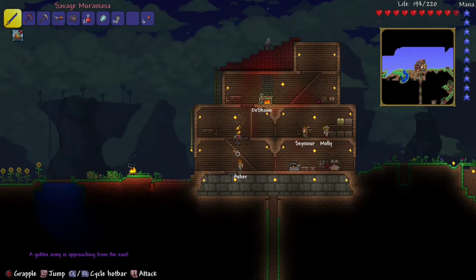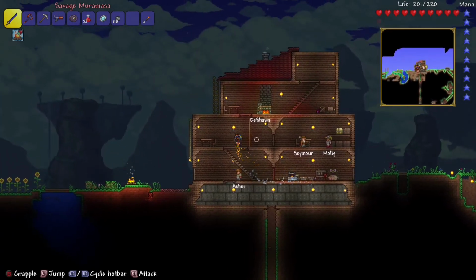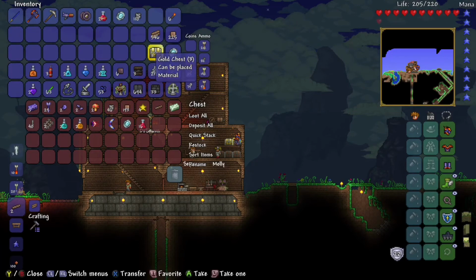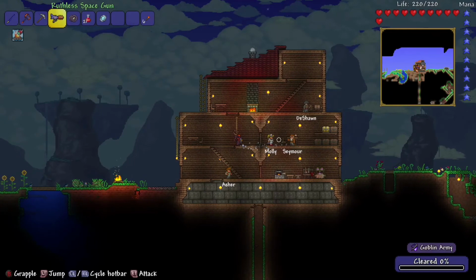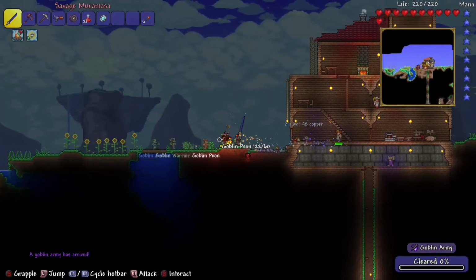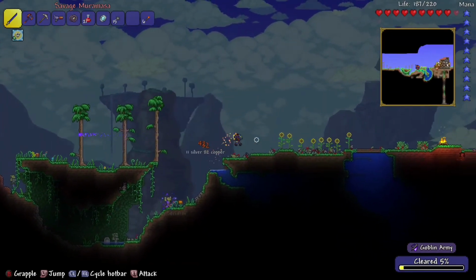Goblin army. This is bad. We do not want a goblin army right now. Let me put some of my stuff away. This is a pleasant surprise. That way. Oh no. Oh no, here it comes. Oh shoot, they're going from both ways, and I guess here we go.